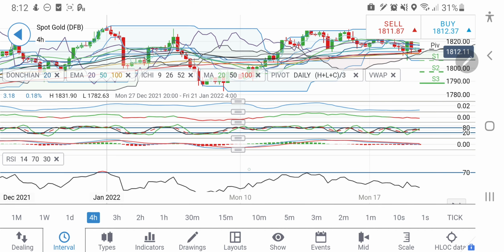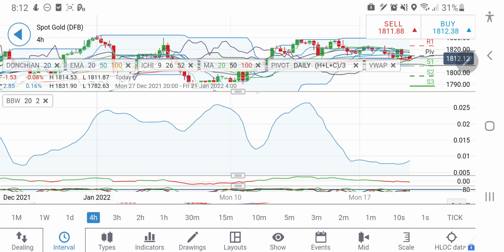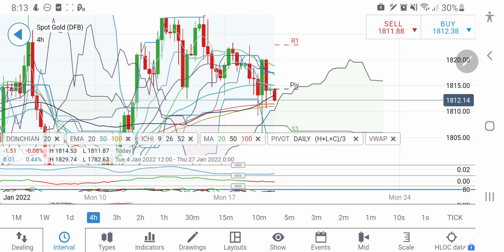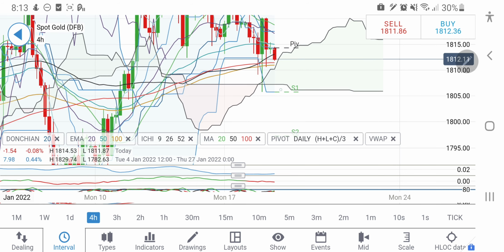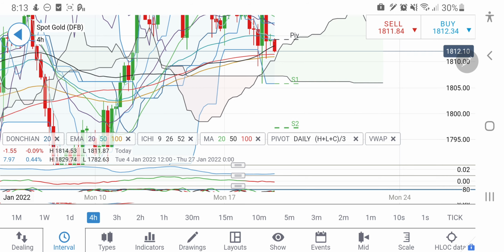On the 4-hour charts, stochastic is comfortable, MACD lines are trading on the sell side, and if you look at the charts closely, on a 4-hour chart it is going to get some support till here, this is a 100 period moving average. It might give it a little support till 1810, 1811 level. Breaking 1810, we might expect it to drop towards 1805, and below that it can head towards 1797, 1800 levels. So please trade accordingly. On the top side, 1820 is the resistance. Once the 1820, 1821 zone is taken, you can go long, and remain long on gold for the rest of this week. So this is for gold.